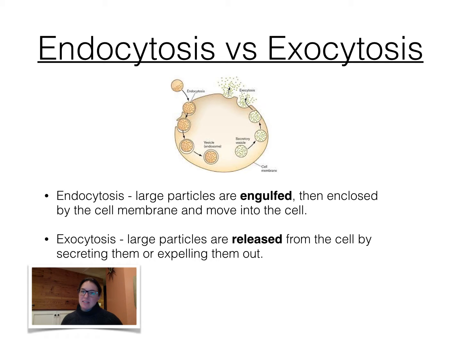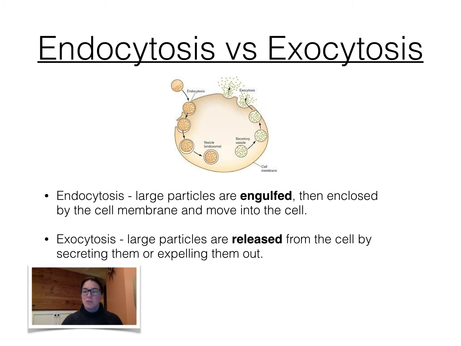And finally, the last type of cellular transport that we're going to talk about is endocytosis and exocytosis. So endocytosis is when large particles outside the cell are engulfed or brought inside the cell. You can see that on the left-hand side, there's a molecule on the outside that's making its way in. And then exocytosis is when large particles are released from the cell by secreting them or expelling them out. That's on the right-hand side. That particle starts on the inside of the cell and works its way out. It kind of fuses into the cell membrane where it's then expelled and pushed out. Endocytosis and exocytosis would be the last type of transport we're going to discuss.